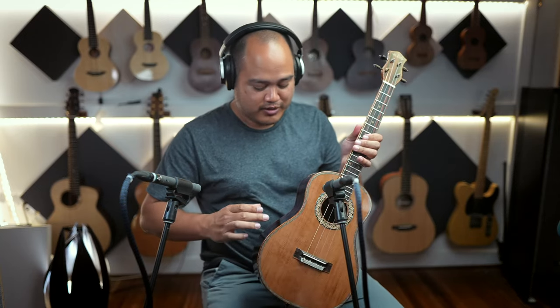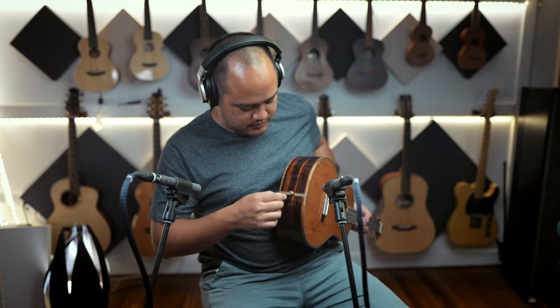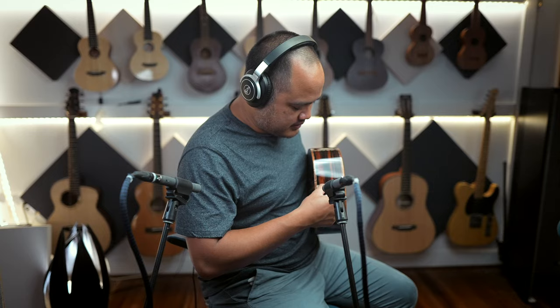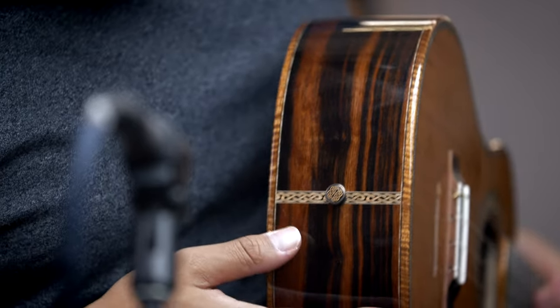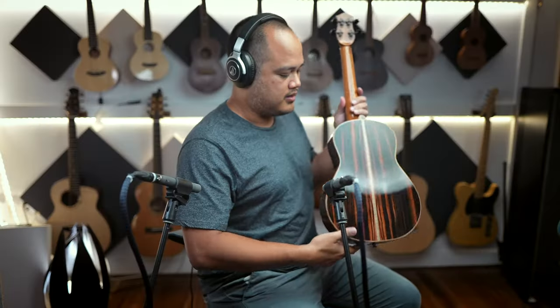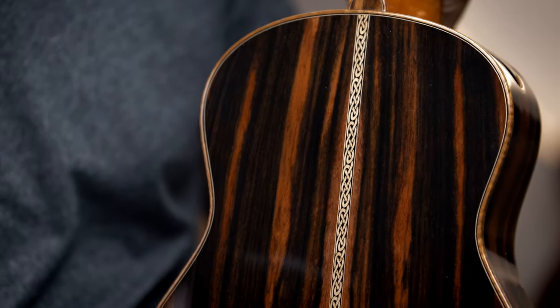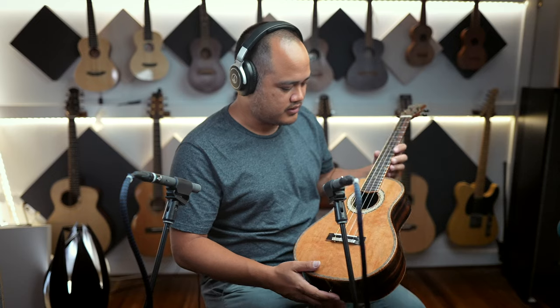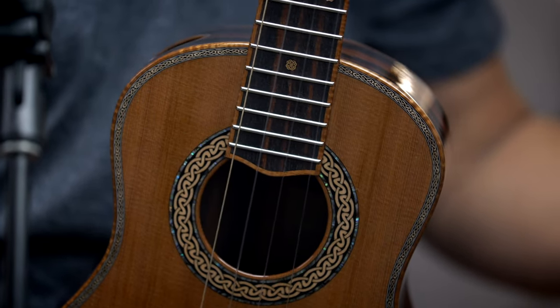Anyways, koa binding on top and back. Got this end graph here. I like this part of the strap button, that same design that's on the end graph. Beautiful. On the back strip, that's the same design that's used on the end graph. Side port, radius fretboard, and the rosette here, it has a name for it, Celtic Hearts. Is that what it's called?